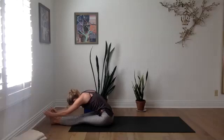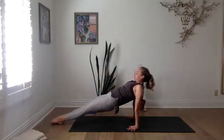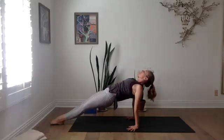And from here, Parsvakonasana, bring your hands back, point your toes, inhale, lift up your hips. It's a different kind of chest opener. Still rooting into thumb and pointer finger. I know it wants to get light, push it down, draw your triceps back.